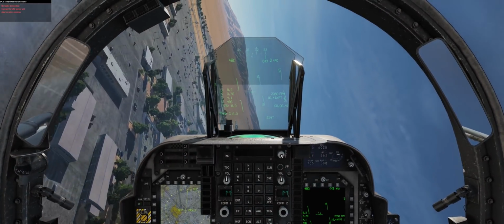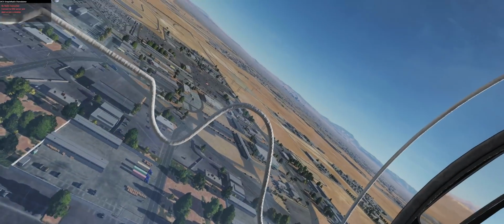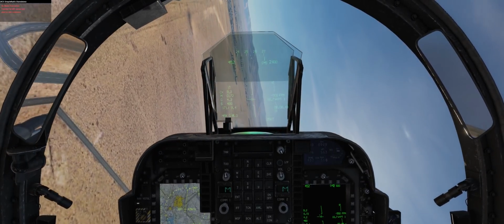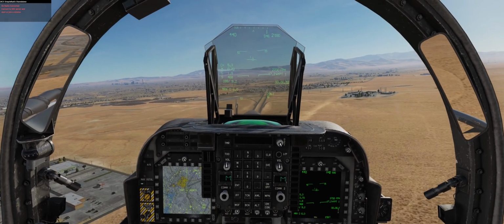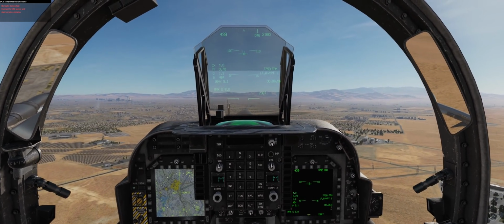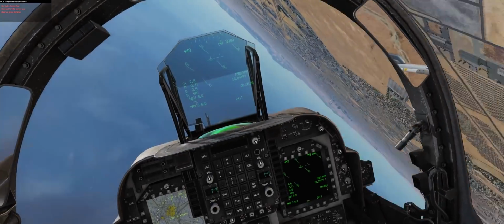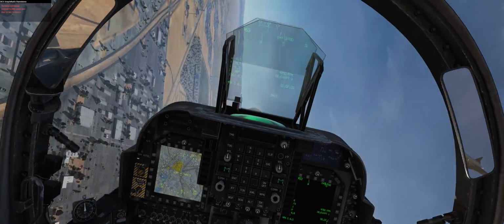And it's maintaining a good rate of speed through that 4G turn, not bleeding very much speed at all, which is a thing of beauty. In terms of roll rate, nothing compared to an F-16, but it's suitable, it's acceptable. Here we go, nose up, get some power in there, here's the roll. Not at all shabby, I think you'll agree. Let's go the other way.